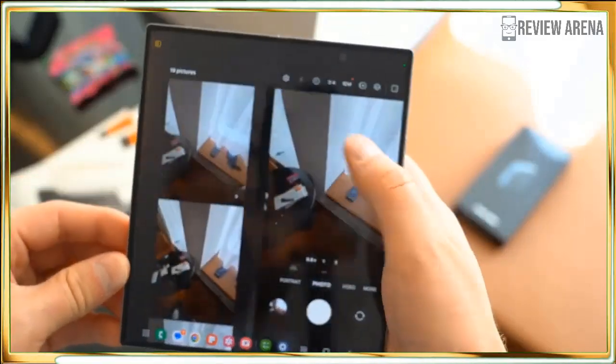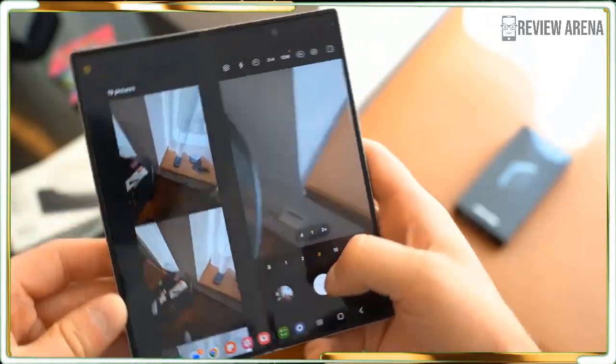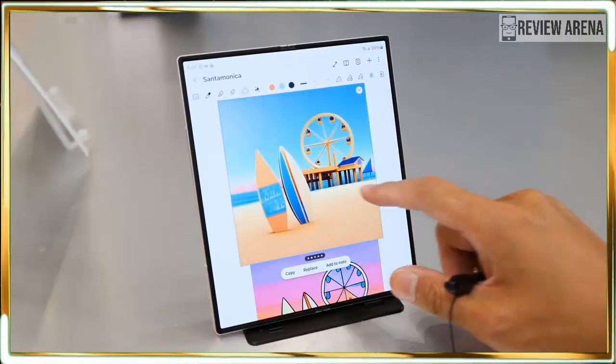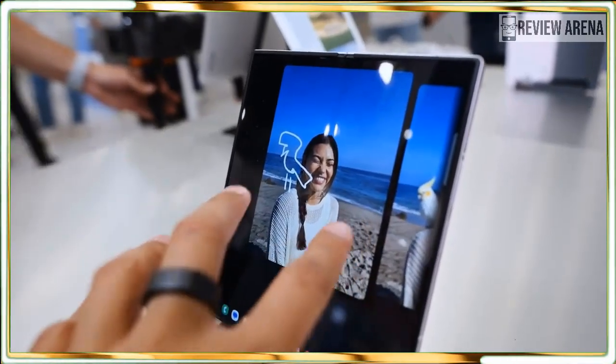All the built-in AI isn't just fun, it has the potential to be genuinely useful for many people, assuming they can discover it. The cameras are good, though I would love a bigger zoom and more megapixels on the main camera. My main criticism comes down to price.